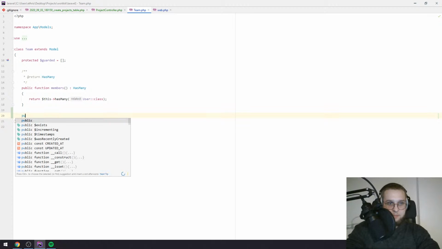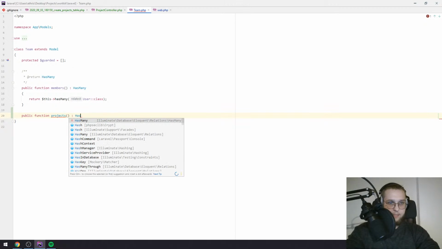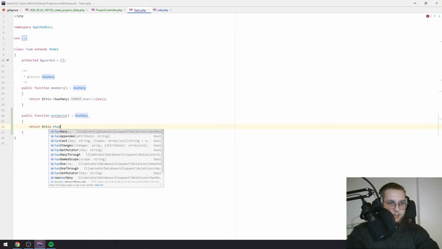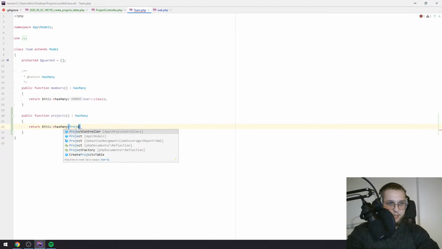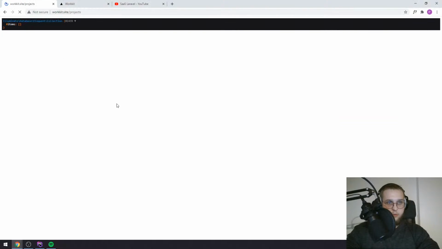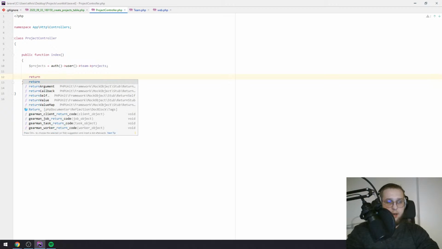Okay, let's add the projects relationship. This would be a has many type, and this would simply return this has many project class. Okay, so now we will get an empty relationship instance. So this is actually what we want to have at the moment. We would be formatting this as an API.